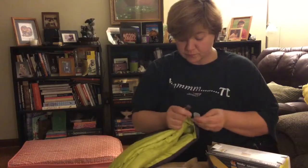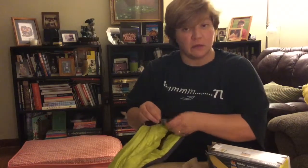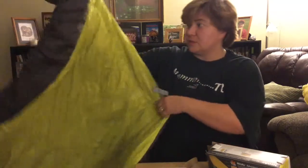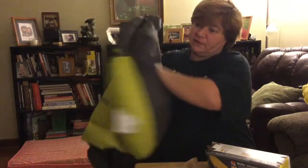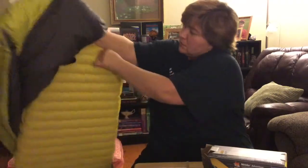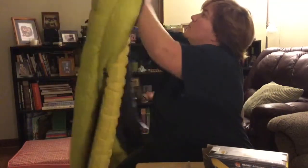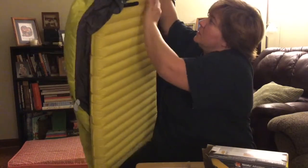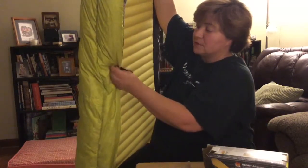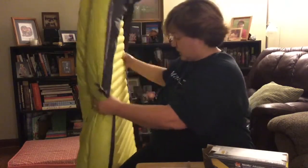The Therm-a-Rest Auriga Down Blanket came with loops — just with a sticky tape that you can remove to attach it to the blanket, which is what I'll do next. First I'm going to size it out. I really love this blanket — I bought it for the sole purpose of using with my hammock, because getting in and out of a sleeping bag in the hammock is very difficult. It's got a foot box so I can tuck my feet in and use it just like a blanket. The air mattress will tuck right in like so.